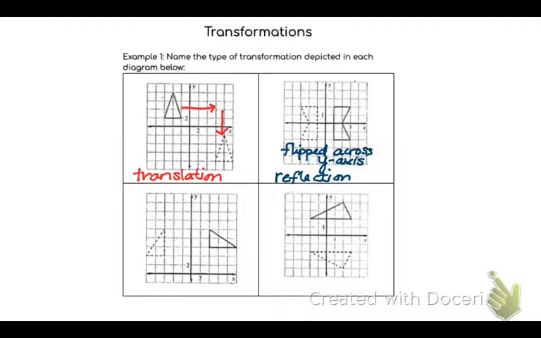In this third example, what I like to think about with this type of transformation is that I'm just sliding that around. It's like if I put my hand right on top of that triangle and rotated it around to the left, then it would land in that other quadrant. That would be the result of a rotation. And this last one is another example of a reflection, but this one was reflected across the x-axis.